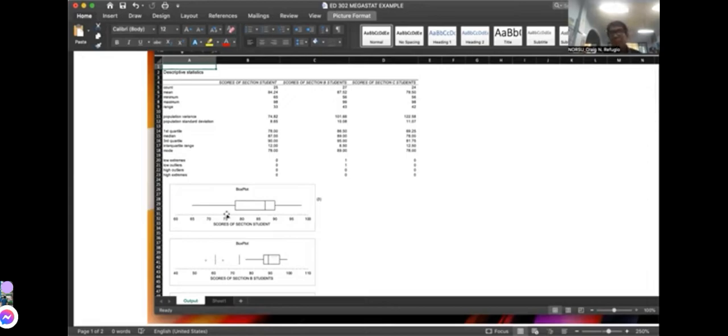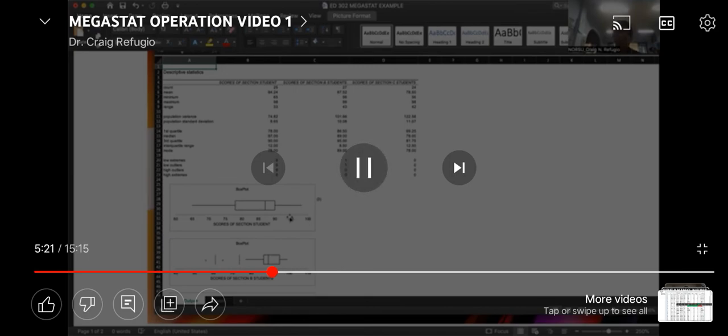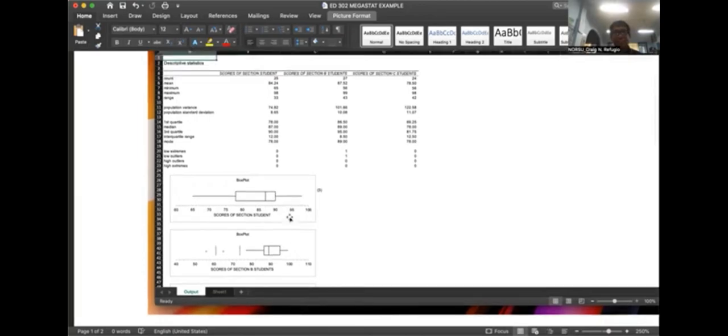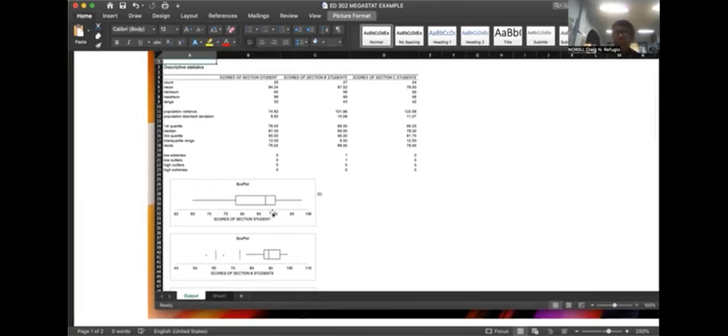In the video about measures of variation and even in the quartile video, I mentioned the box plot, which we classify as the box and whisker plot. Automatically, the box and whisker plot is constructed by Megastat.